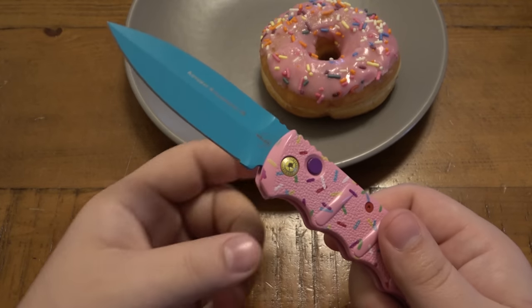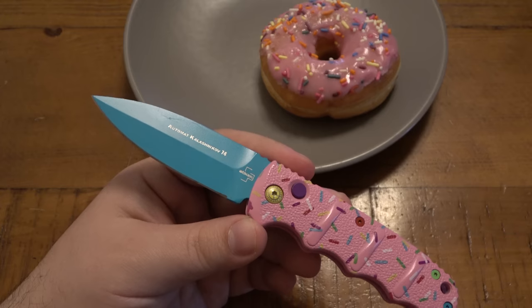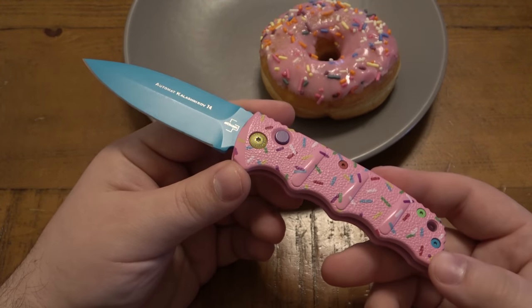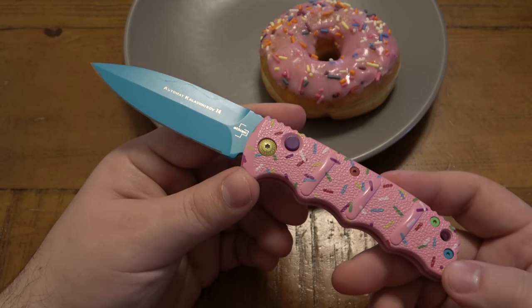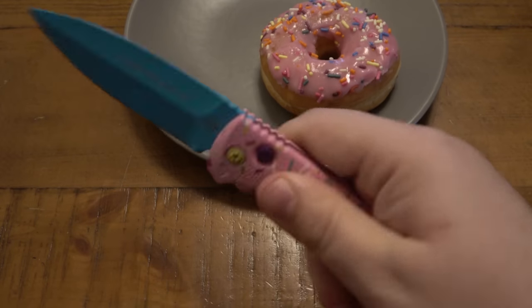What happened was when these were first released, I don't know how many were available — maybe a hundred, something like that. They were originally like 55 bucks for the regular size. They sold out immediately. Half the people were making fun of them, half the people wanted to buy them because they were unique — for their girlfriends, wives, daughters, and for themselves, just because it was something different.